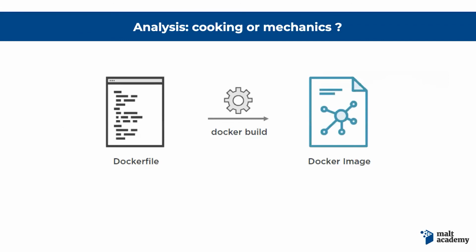How is it working? We have this recipe, the Dockerfile, that has different instructions. I'll show you that afterward. We're just giving this recipe to a build engine, a process that has been developed to create those images. And this builder reads your recipe and simply follows the instructions, and that's it. It reads the recipe, follows the instructions, and in the end, you will have your Docker images. As simple as that.